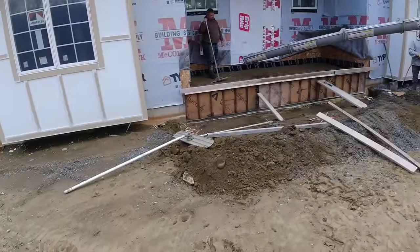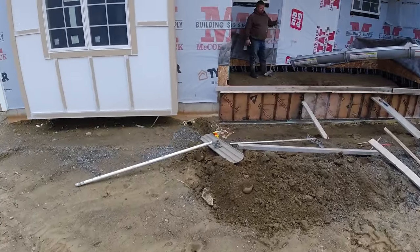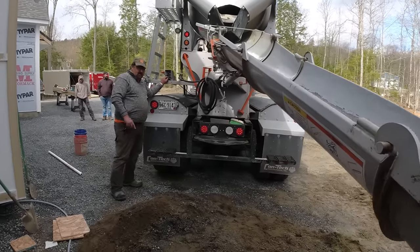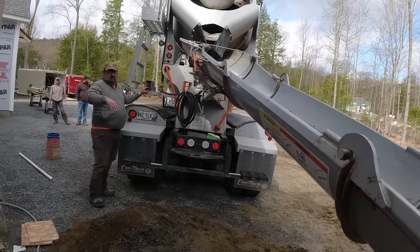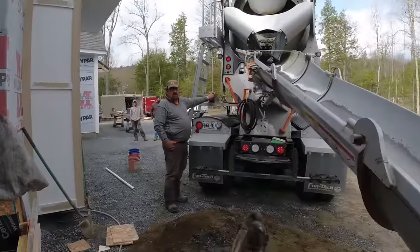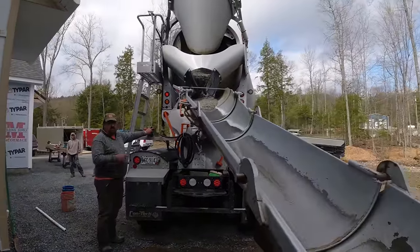Now we got the concrete for it. So we got a really thick front edge, about 2 feet thick on the front edge. Probably 5 inches thick in the middle there. Yeah. If we get it going, Paul, I'm gonna have you jump in. We're gonna do this thick edge first. Looks good.